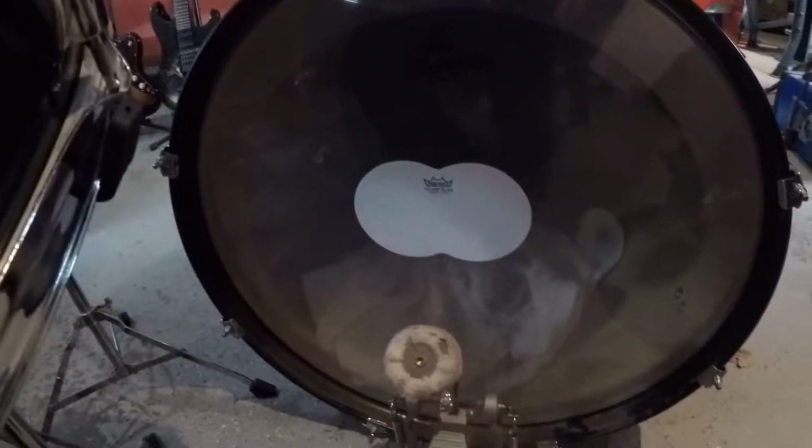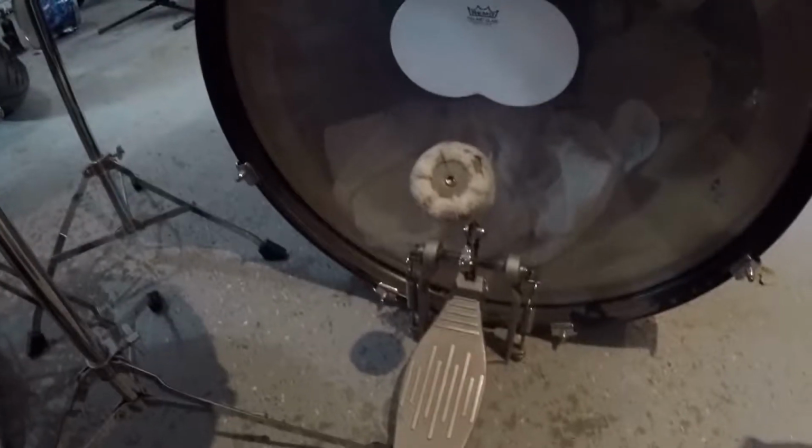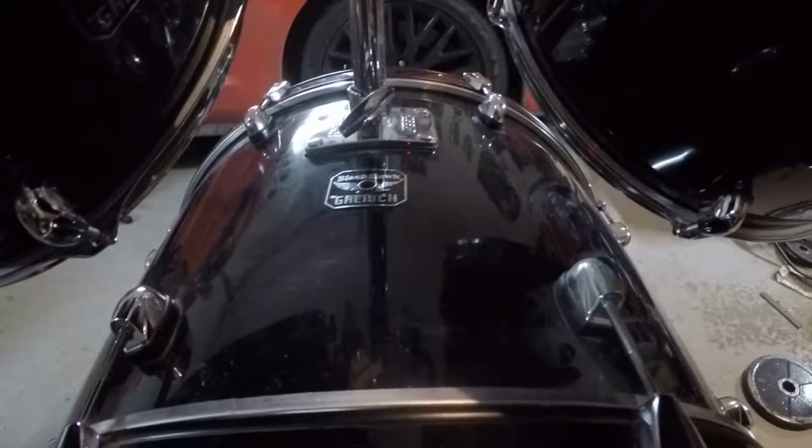We've got, like I said, there's the bass. This pedal didn't come with it. I've got three or four pedals in there. I actually had a double bass pedal set up at one point. If somebody's interested in that, I might even potentially throw that together so that you have your double bass with it as well. But then again, every time I throw something in, of course, that means it's going to come up in price, right?